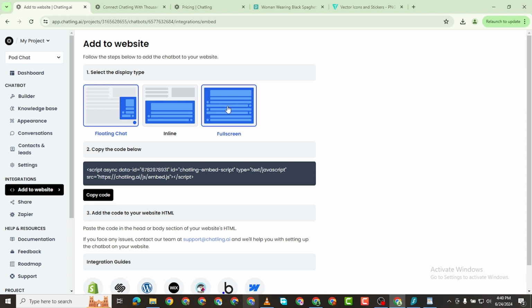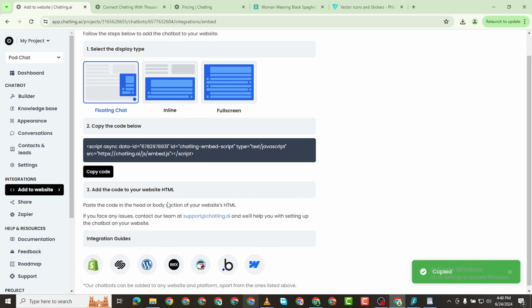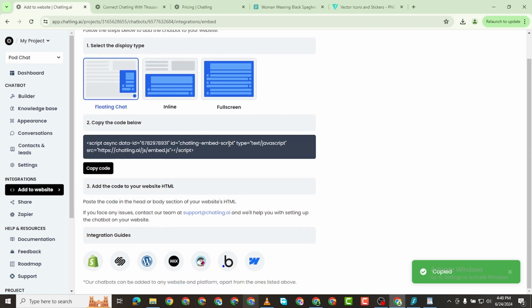Then you can make it full screen. You can have a dedicated page for it, and that's going to be your dedicated FAQ page. So I'm going to copy my code. Never mind this, I'm going to delete this chatbot. For anybody who is a malicious person, never mind, you can't use this. So we are going to copy this code, and now we are going to go to our website.